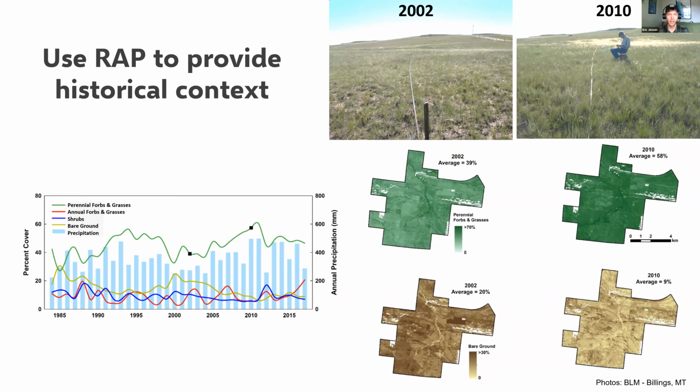And for this location, there were photos available, but for a lot of locations that you might be working, you're not going to necessarily have the photos or the data that you'd need. And so you can use RAP alongside whatever other data you have to inform your perspective of how the landscapes you're working on might have changed. And so it's just another tool in your toolbox as you're trying to piece together what might have happened on a certain landscape and how that influences how you might implement management or conservation in those areas.